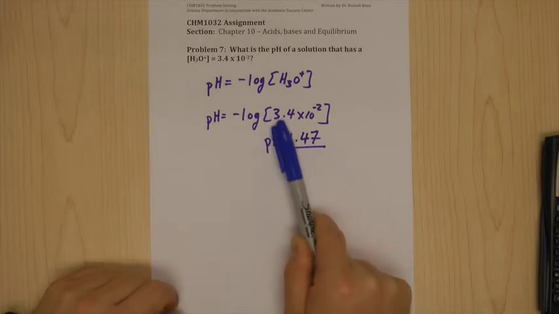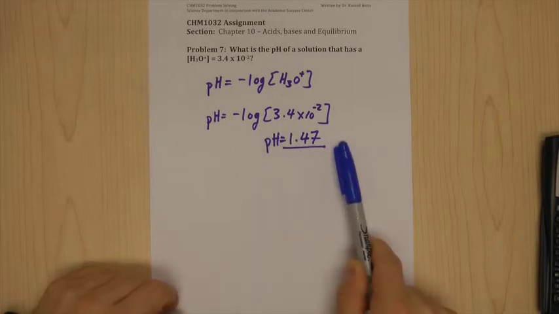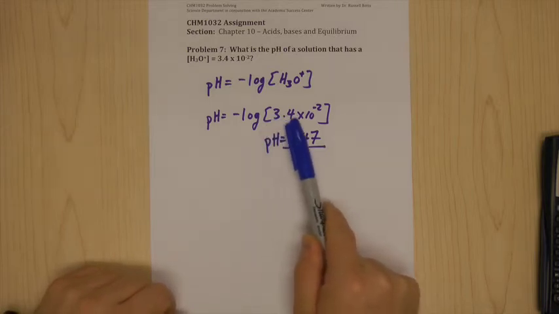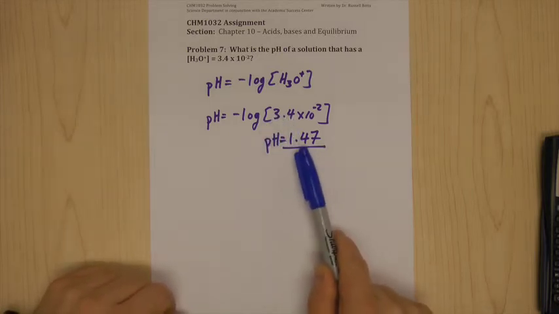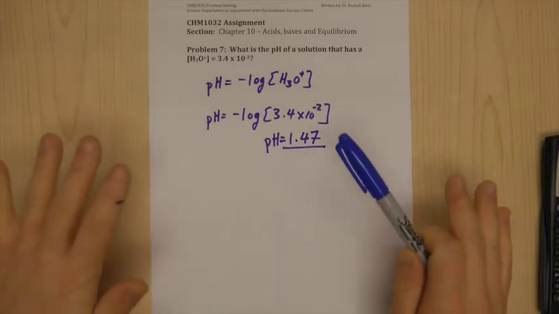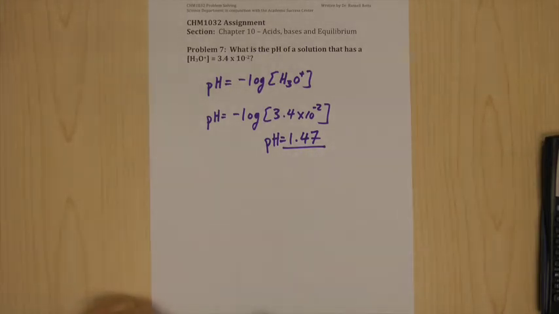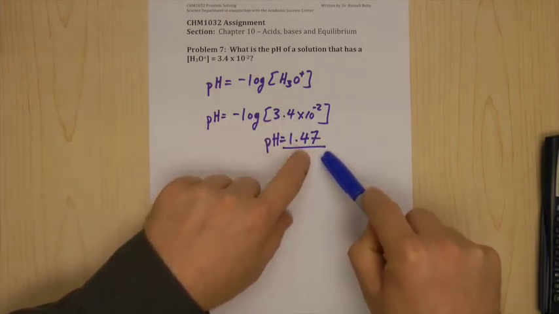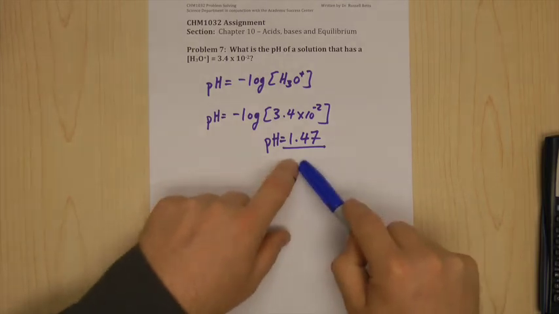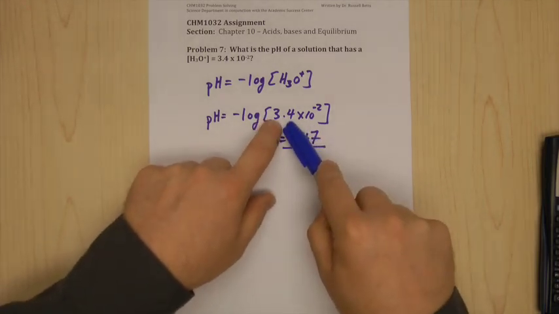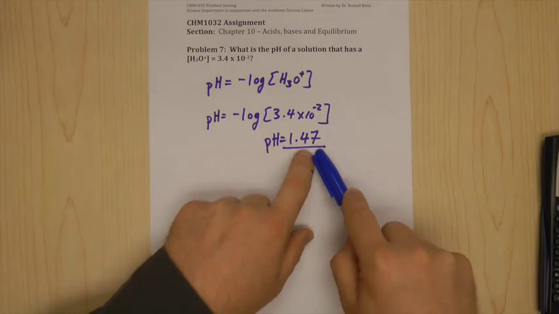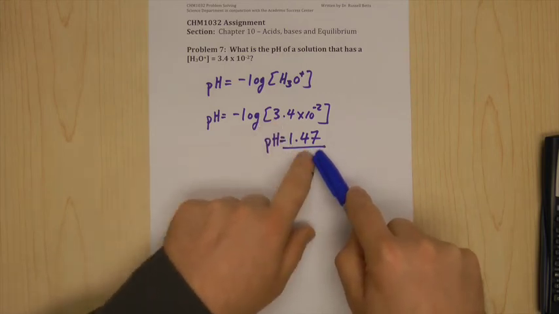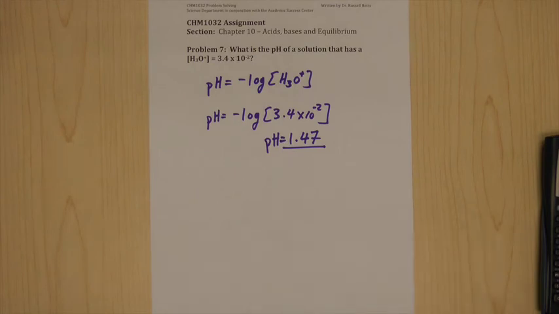Okay? So 2 significant figures, 2 decimal places. If I had had 4 significant figures here, I would have had 4 decimal places here. So don't forget that. The number of significant figures up here is the number of decimal places down here when doing logarithms. And the only time we do logarithms in 1032 is right here, pH. So again, this looks like 3 significant figures, but it's not. It's only 2 because it's in a log scale. The significant figures in the expression are equal to the decimal places in the answer. So 2 sig figs, 2 decimal places. That's the hardest thing about pH calculations, is remembering that.